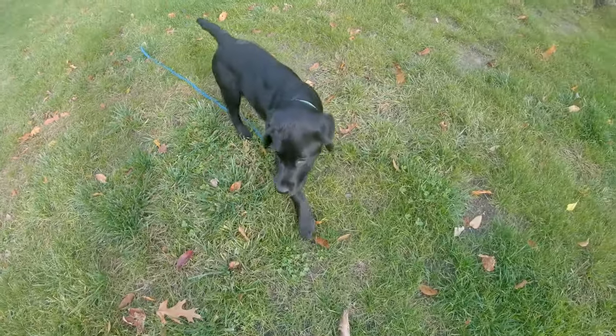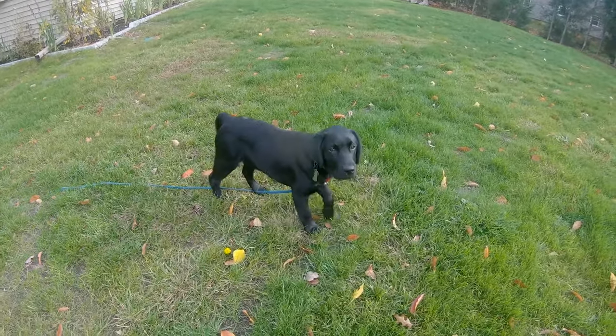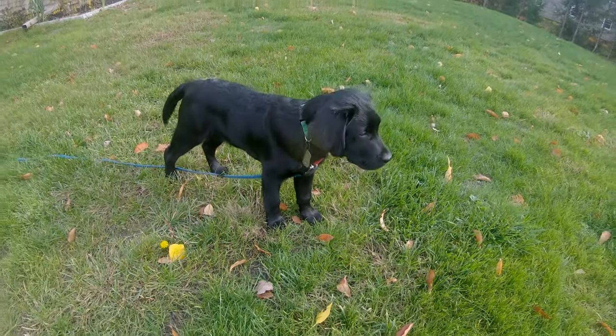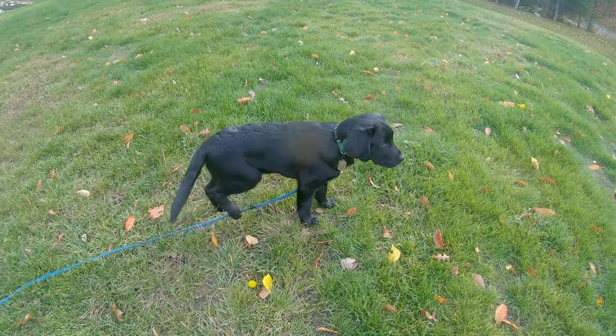So Mac's about 4.5 months old now. He's getting quite big. I think he's around 33 pounds. Figured I'd give you guys a little update on him. He's doing really good. He's getting along with our other two labs, Cooper and Kota, a lot. I'm always posting pictures in the Discord I have, so.